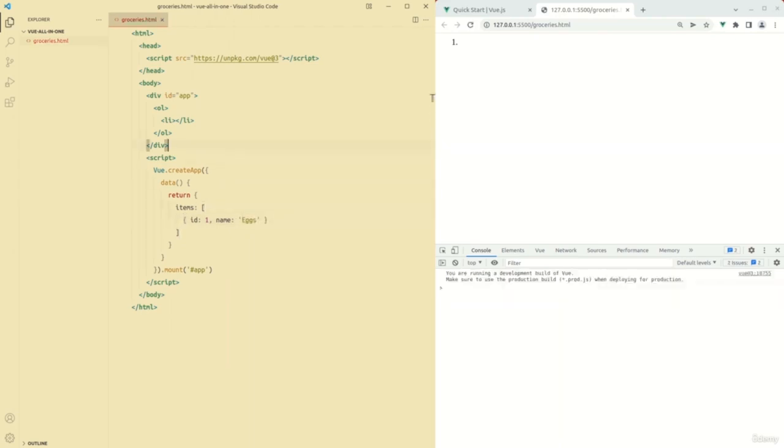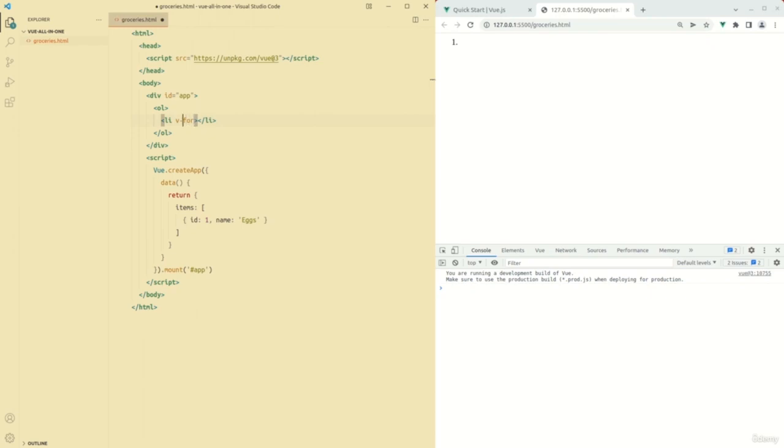We can show the grocery items by looping over the items data property. And we do so by using the v-for Vue directive. Vue directives are special HTML attributes, and you use them to tell Vue how to render certain parts of your HTML.